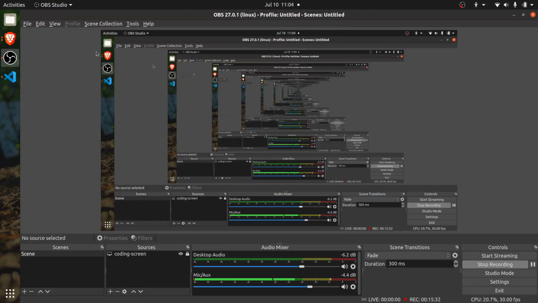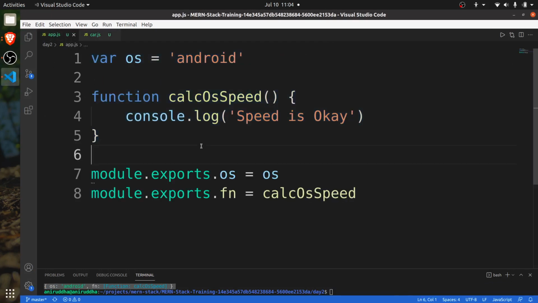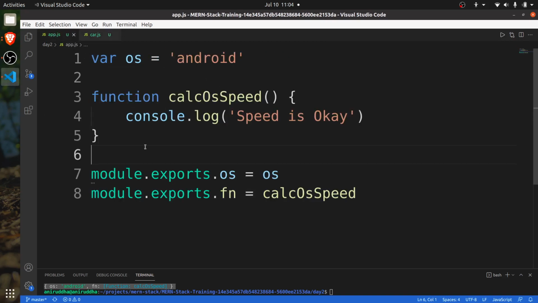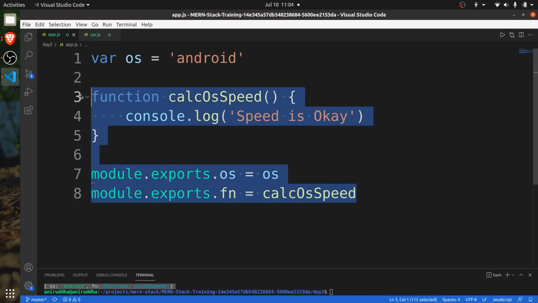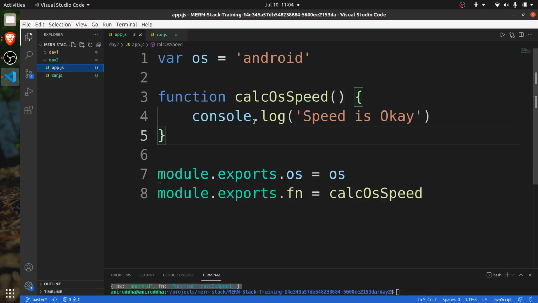Remember what I am saying. If you want to make your project more and more maintainable, you need to worry about the architecture, how many files you create, the way you structure the files, and how those files share the data. And that's why modules are really important.